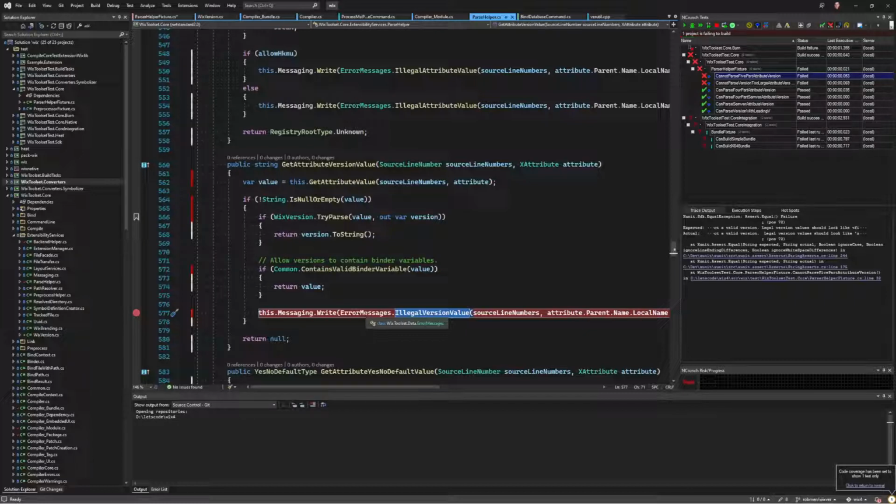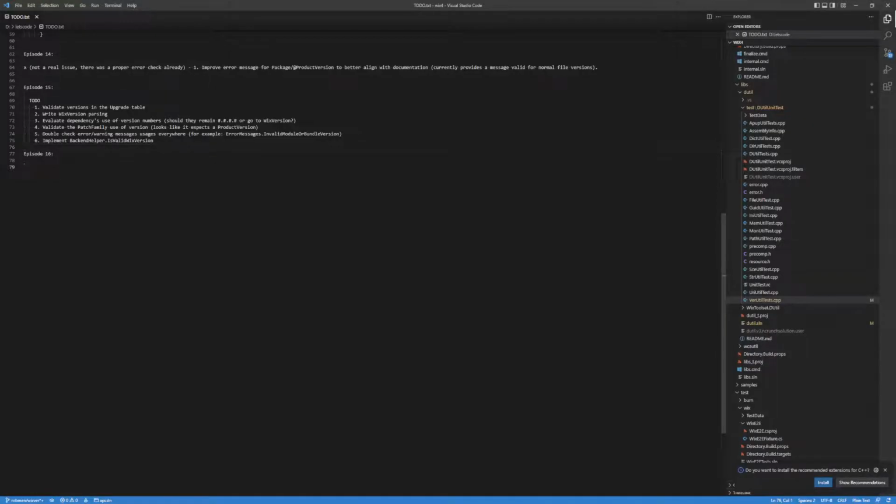So there are some helpful error messages in there, but there are also some that are very specific to minutiae of the Wix toolset. I've been trying to slowly cut down the number of those, and now there are error messages for the compiler, and there are error messages for the Windows Installer bundle backend and the Burn backend and things like that. But we definitely could use more cleaning up. But as it is, we need to jump over to the data project.